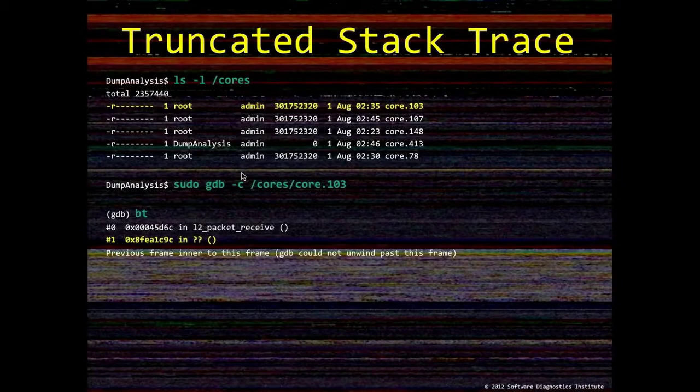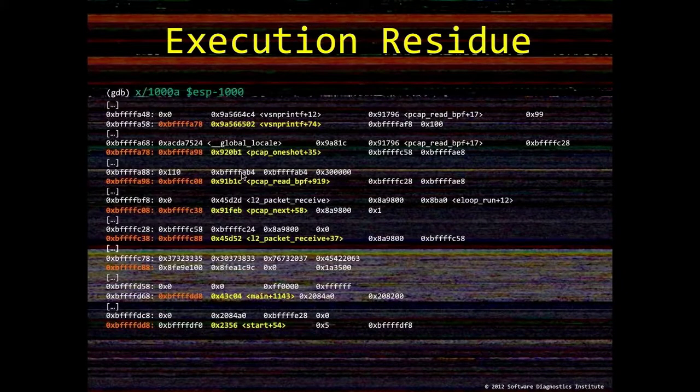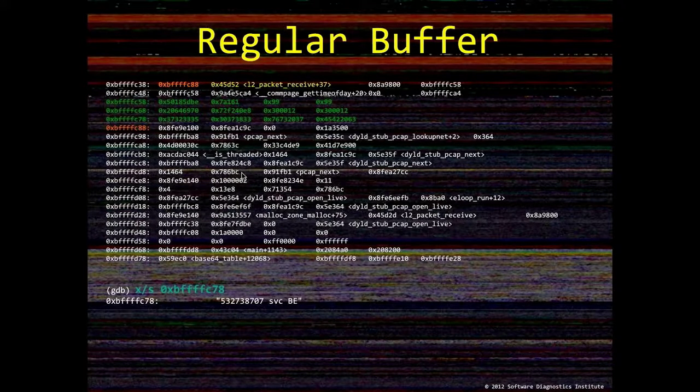I put all these slides online afterwards, where I outlined the partial stack reconstruction. So again, we think that there was a possible local buffer overflow because we identified a regular ASCII region.